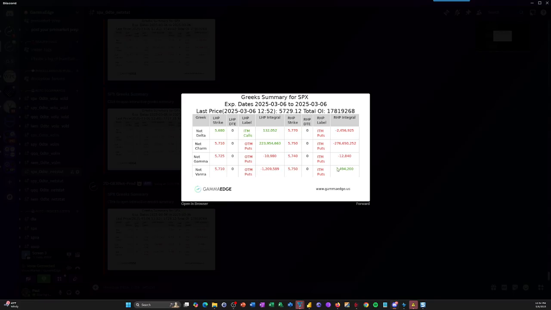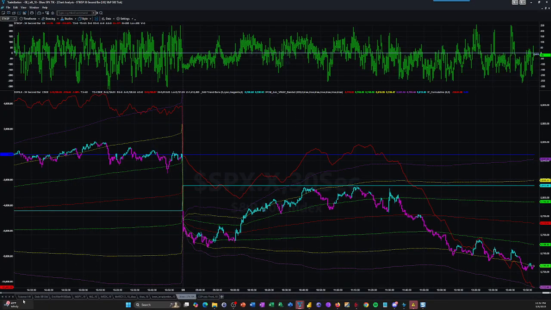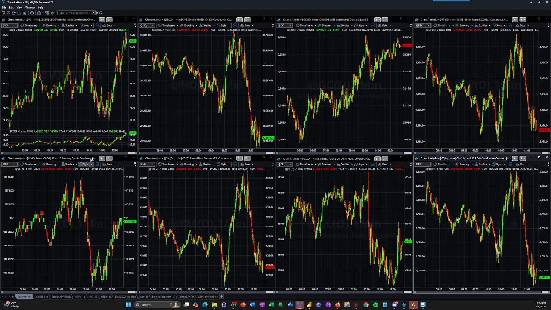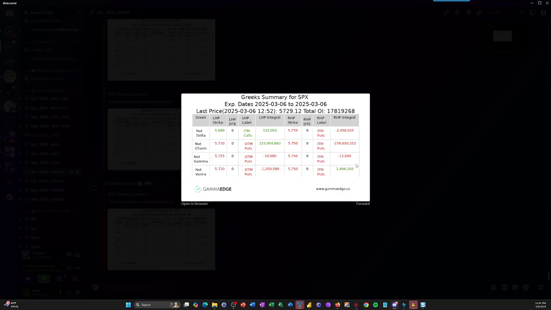And then here you can see we've got Vanna, which is somewhat balanced. But if we go over and take a look, one of the things I like to do is just go look at the VIX. We've got volatility on the increase. So why that's important is that it's really hard for Vanna. Oops, let me grab the Discord again. It's really hard for Vanna to take a hold and do what we want to do.